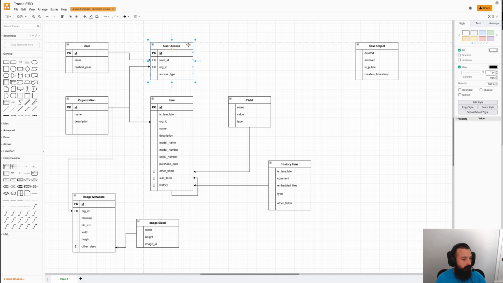In my head, there'd probably be a free tier. So some sort of free tier where you can have one organization under a user, and the user can have up to a couple hundred items, that type of thing. Maybe you can only do pictures, you can't do videos or PDFs or stuff like that. So some sort of free tier with some limitations there.